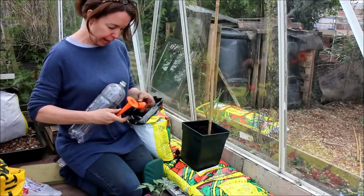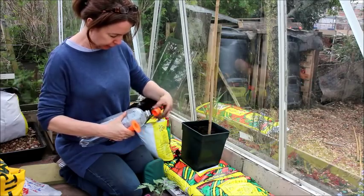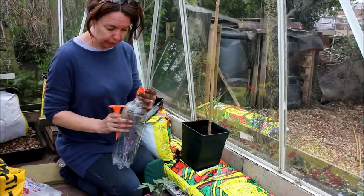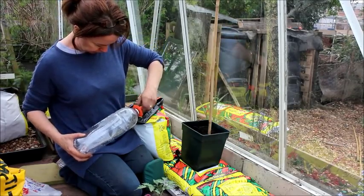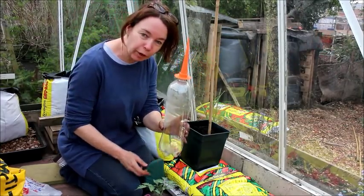I think that might be an adapter to make a bigger one. Okay, I'm just screwing that into there. In fact, let's just see which... Is that one going to go on there? That's a standard cheapy lemonade bottle. Too big. So that goes straight on. Oh, look at that. Perfect. It's like a little wizard in a hat. Or someone having a joke with a road cone.